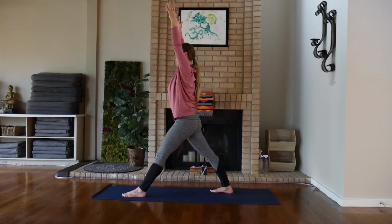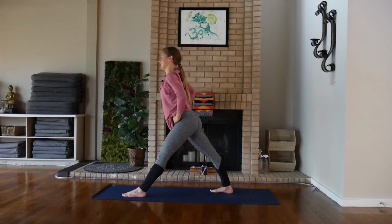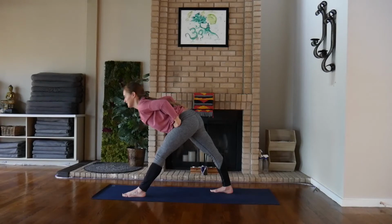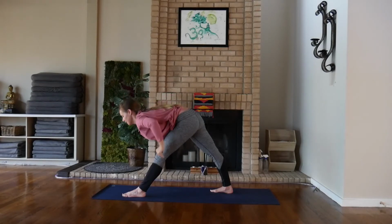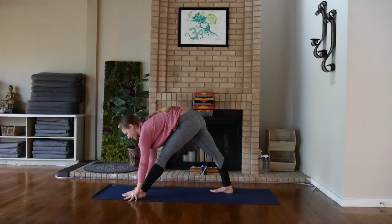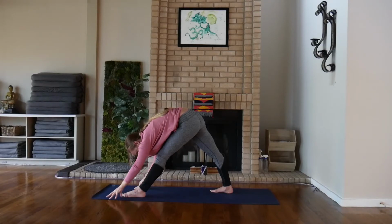And keeping your hips square towards the front of the mat, you'll bring your hands down onto your hips and start to hinge forward at your waist. You can always bring a nice little bend into your front knee if it becomes too intense on the hamstring. We'll take the fingertips down onto the floor for pyramid pose. Draw both hips toward the back of the room and start to fold in, thinking about drawing your forehead down towards the top of your foot so you keep some length in your spine.